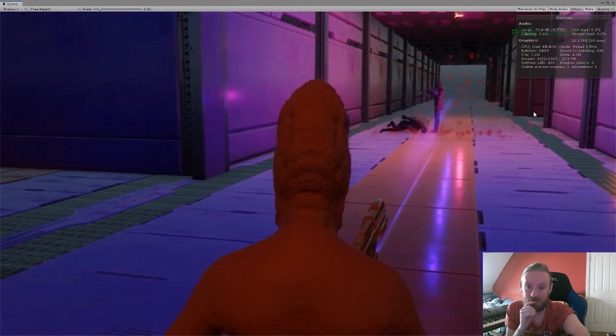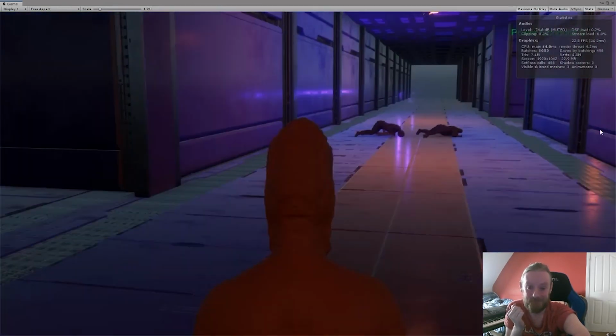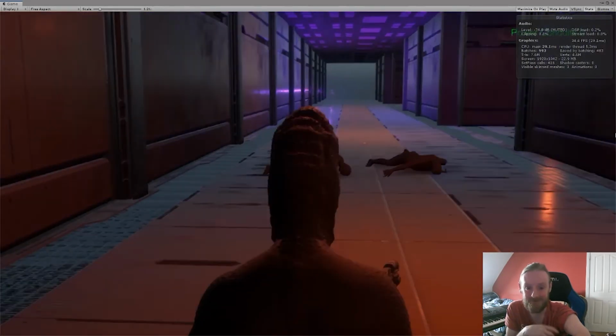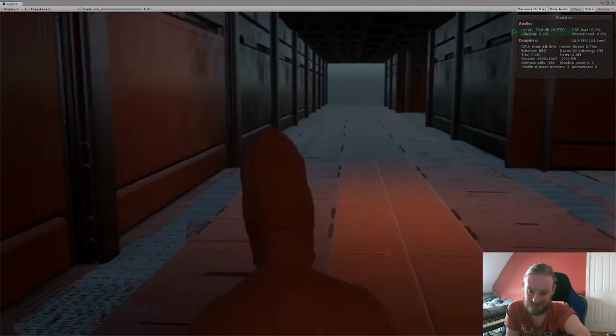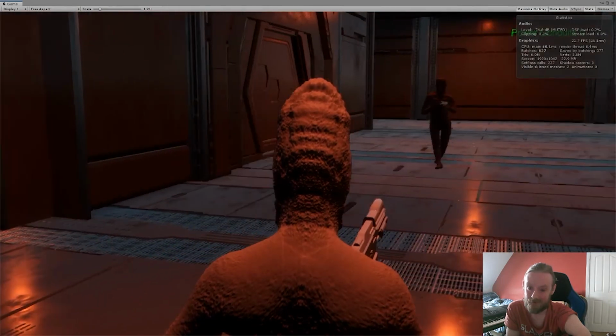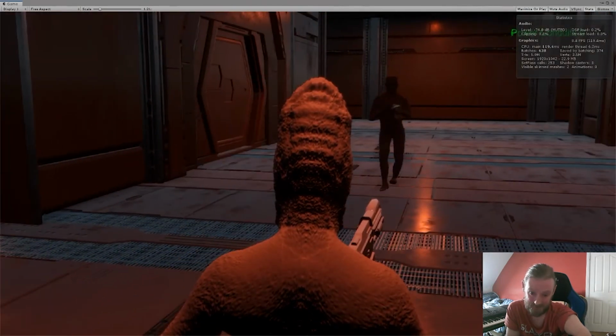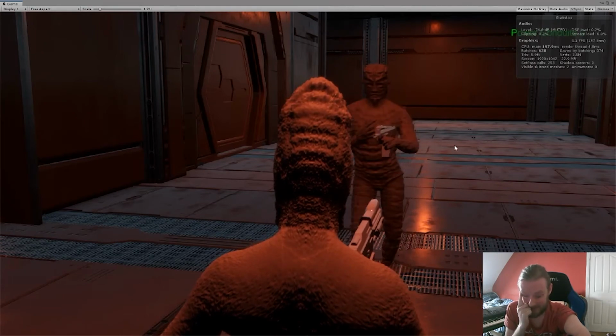One dead. Pew. And I just think it's cool. I mean, they drop like a sack of potatoes, but you know, 1 frame per second. Oof. And then there should be one left somewhere. There he is, coming towards me. Start shooting him. I obviously clicked outside of the game view. Oh. It's really not liking this.